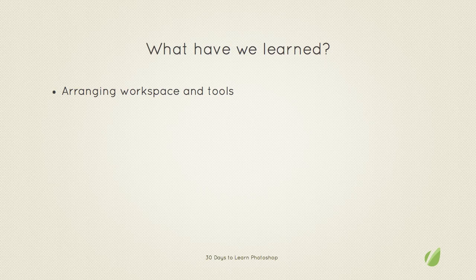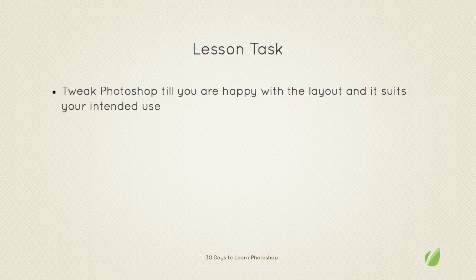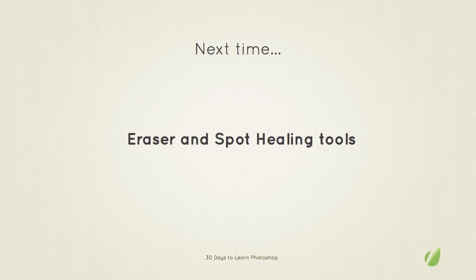So what have we learned in today's lesson? Well, we've looked at arranging the workspace and tools, and we also considered guides, rulers and grids. And your task for this lesson is to tweak Photoshop's interface and workspace till you are happy with it. Tweak the layout until it suits your intended use. Next time on 30 Days to Learn Photoshop, we're going to look at the eraser and spot healing tools.